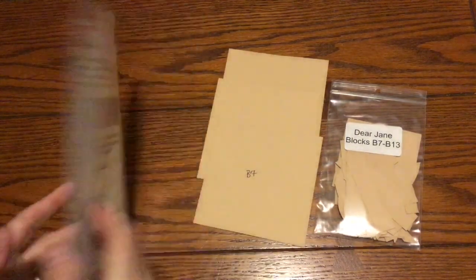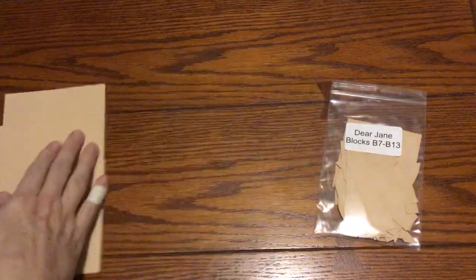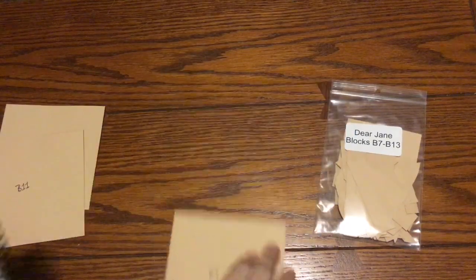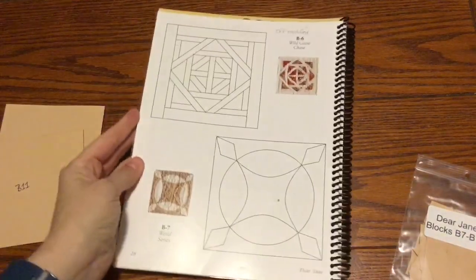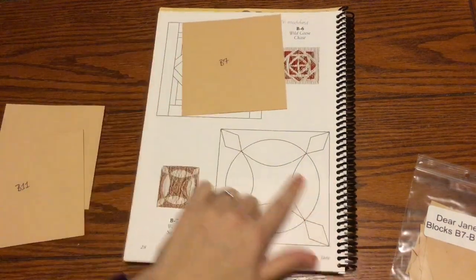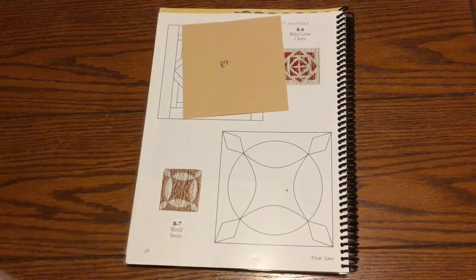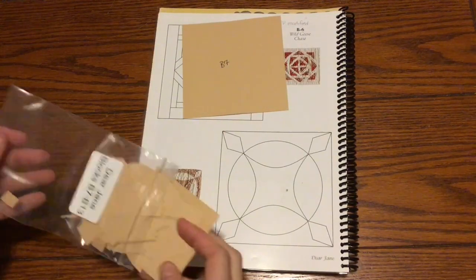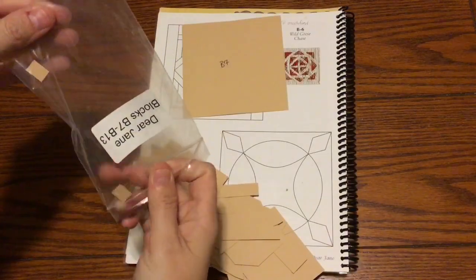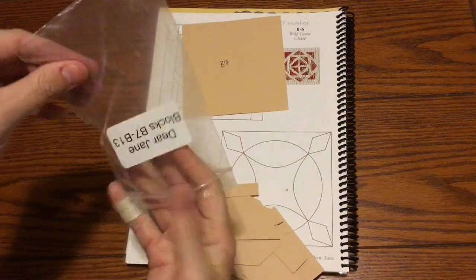So I'm gonna set my booklet aside and get my book out. Obviously the first one is B7, so I'm gonna save this square and turn it to B7 here. So here's that block, and then I need to find these pieces. I'm gonna set these other squares aside while I do this over here. So we're gonna dump this out, make sure we get all the pieces out. There's some little tiny bits in here for one of the squares.